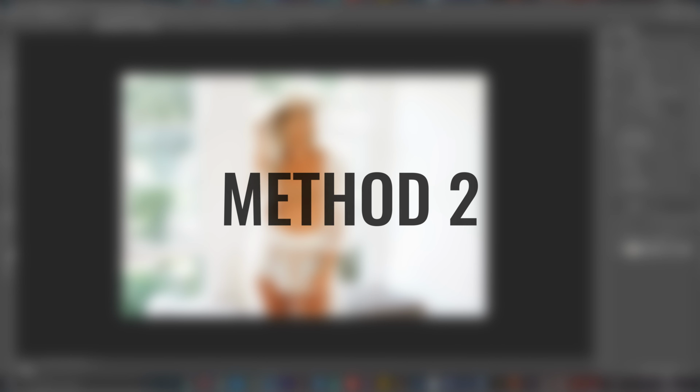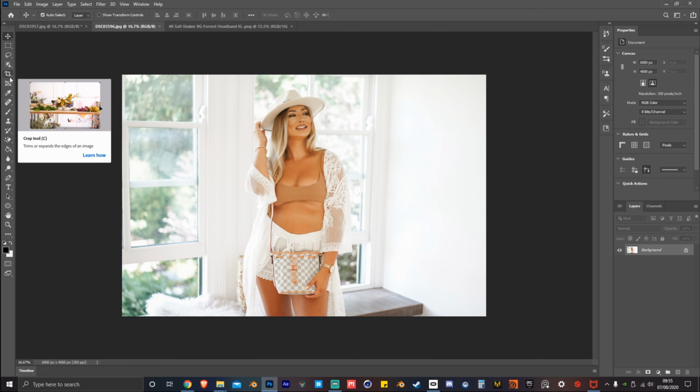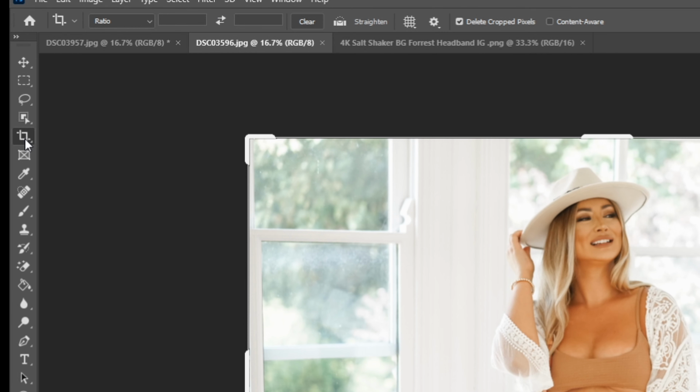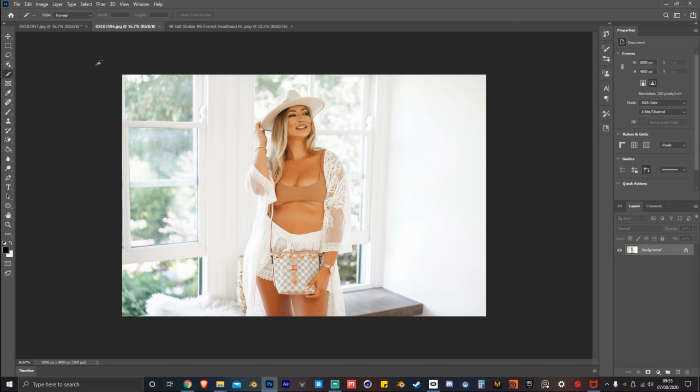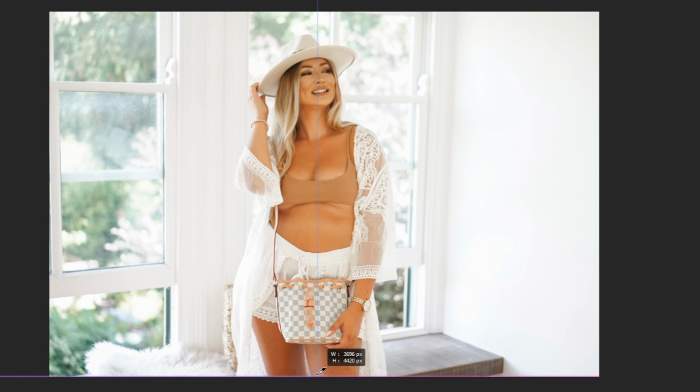Okay, so the second method is as followed. What we're going to need to do is go to the crop tool here, hold it down, and click slice tool. This time we're not going to be using the new guide layout tool. All we're going to be doing is selecting an empty space in the top left corner of the image, pressing down your mouse button and dragging it across. Ideally you want to get it to the middle. You can see that's automatically snapping for me when I get to around about the middle, which is what I want. So as you can see right here, I'm going to let it snap.